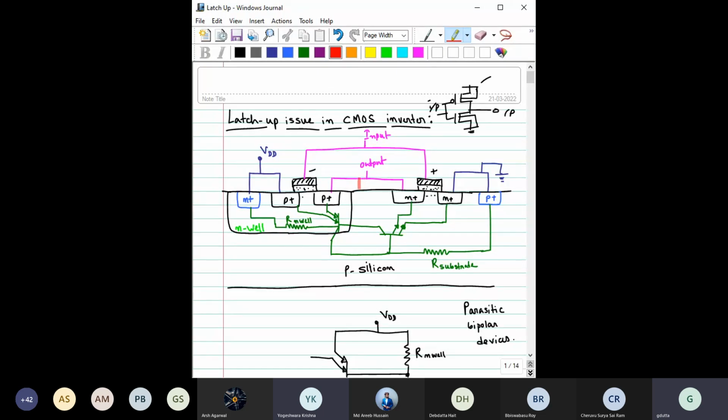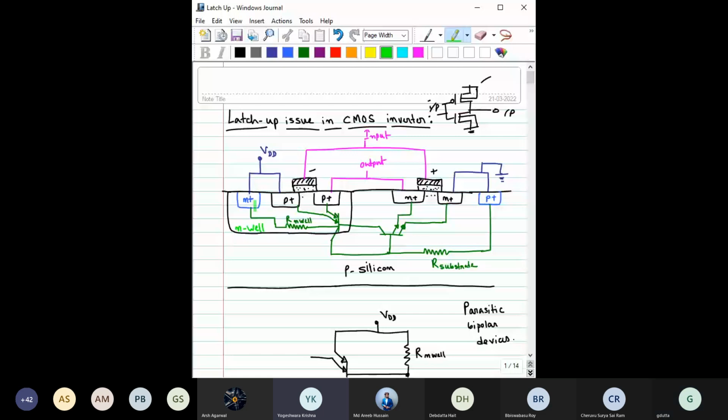Okay. Now let us try to understand it a little bit more. For example, you can see for this P plus, one terminal is connected with VDD. Another terminal is connected with the output. That is fine. This is the N region. But at the same time, this N region cannot be floating for a BJT. It should have some terminal connected, right? So you can see this N is being shorted with this N plus, so there is a connection to this N region as well.